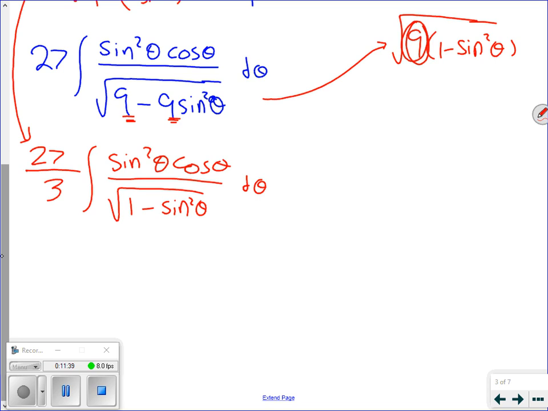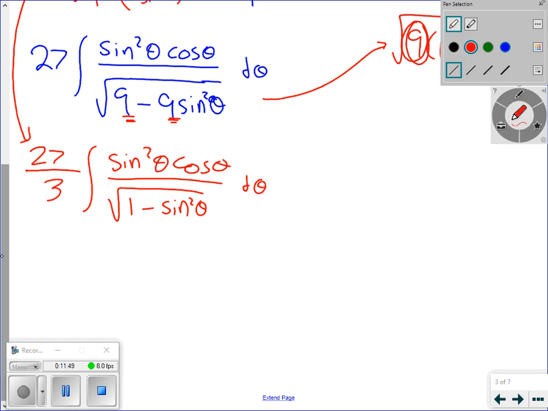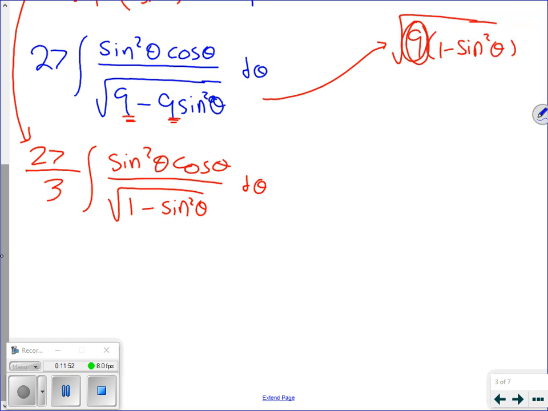All right, so now the idea is we're going to end up using some type of trig identity here. That's the whole point of how we set it up. Well, what do you notice? We have 1 minus sine squared underneath the radical. We'll go back to your chart. What identity are we going to end up using? We're going to use the Pythagorean identity. 1 minus sine squared is the same thing as cosine squared theta. That's the whole point of setting it up, because we're going to have a Pythagorean identity we're going to be able to use.